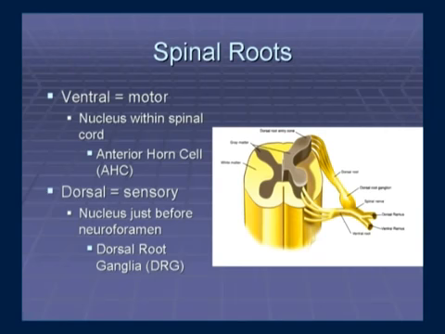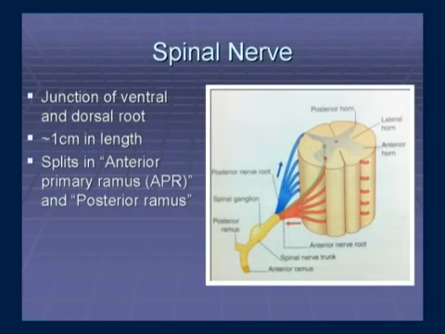The dorsal root, actually the cell body lies outside of the spinal cord, so it's a little bit different. I won't go into detail about the relevance of that now, but that does help me diagnostically when I'm trying to figure out what's causing a problem. But likewise, the dorsal root will exit the back of the spinal cord, and then these two will end up coming together. Where they come together is the spinal nerve. Like the dorsal and ventral roots, nothing is happening here functionally. These are the elements that are destined to do things eventually, but nothing has happened yet.